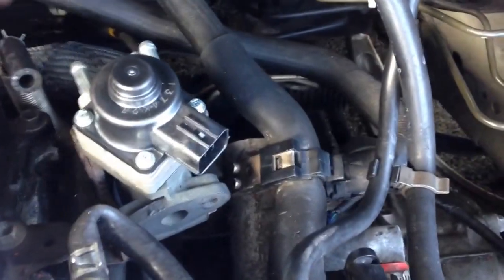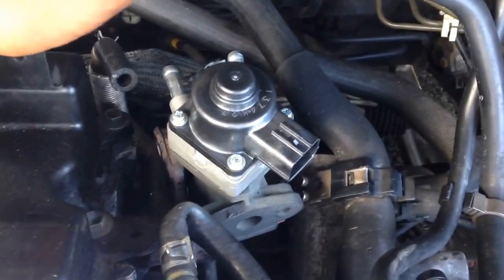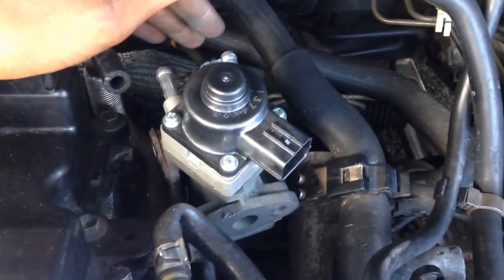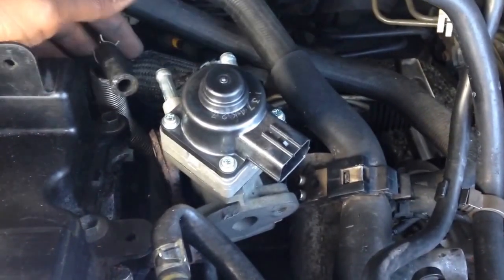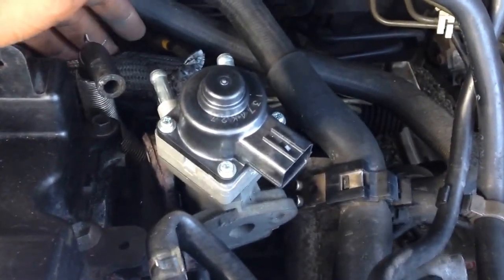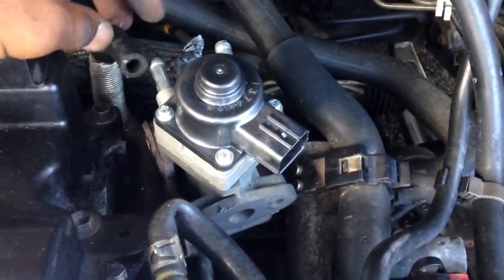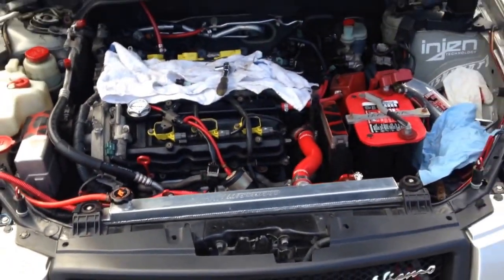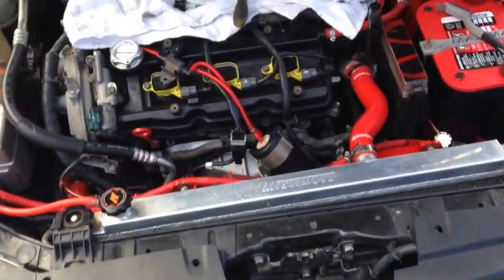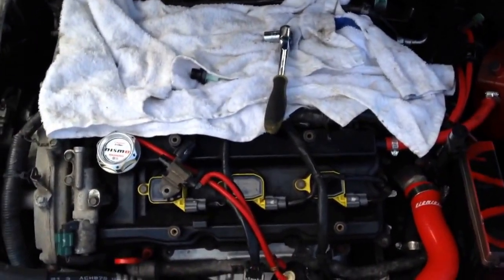Was able to tighten the rear exhaust pipe a little bit more with my needle nose pliers. Crazy, my dude. It was like a half a centimeter a turn. You know what I mean? Crazy, but got it as tight as it could possibly be. What we also got going on now, we're just gonna reinstall the hoses and put everything back together, team. Once I get this back together, I'll keep y'all in the loop and let y'all know how it turned out. We'll check the fuel trims together, make sure we're not getting any positive numbers or anything like that.